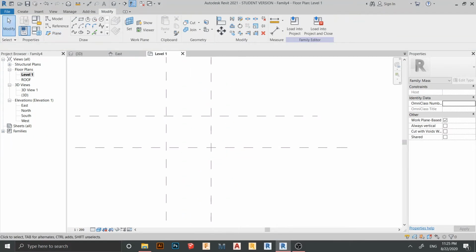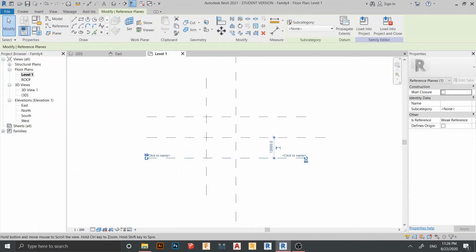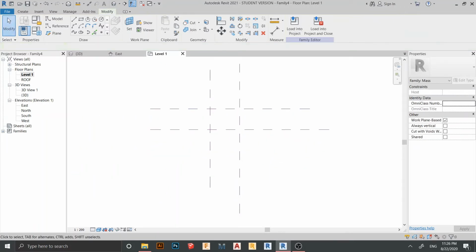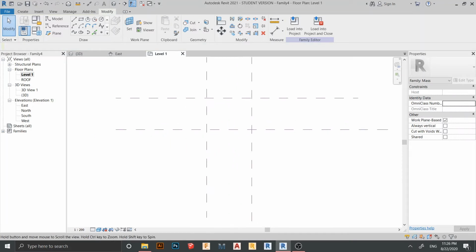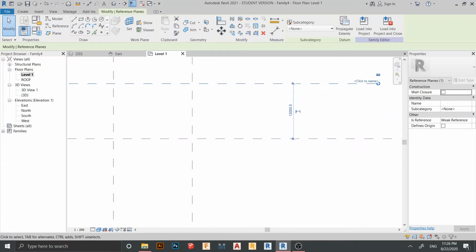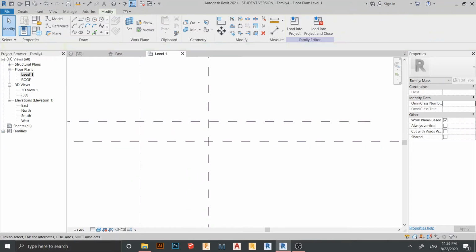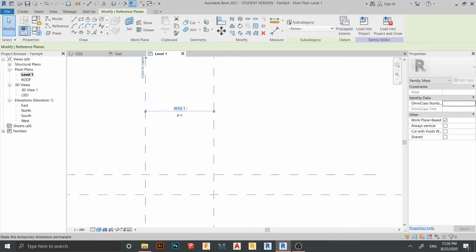Then I just select my horizontal reference here, then on my keyboard for mirror. I need to delete this one first because I have an adjustment for my spacing. This one I just select here for my horizontal reference plane. I change it to 5 meters. And my vertical also, just click here, then change to 5 meters.